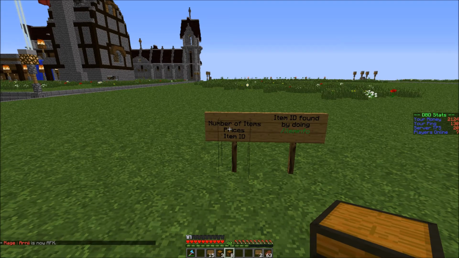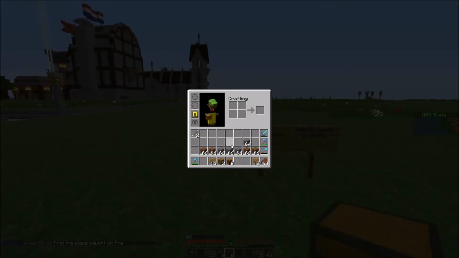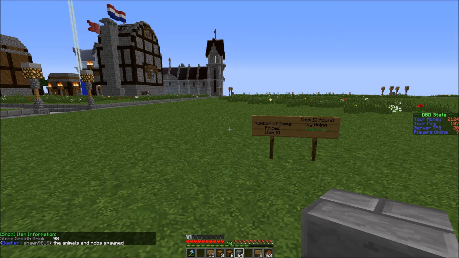The first line is blank. The second line is the number of the items you want to sell. The third line is the prices, because you can have it so it's just buy, you can have it so it's just sell, or you can have it so it's buy and sell, just like this one over here. And then the bottom one is the item ID. So we are going to be selling stone bricks, which the item ID is 98. But let's go over here and do /item info 98 just to make sure.